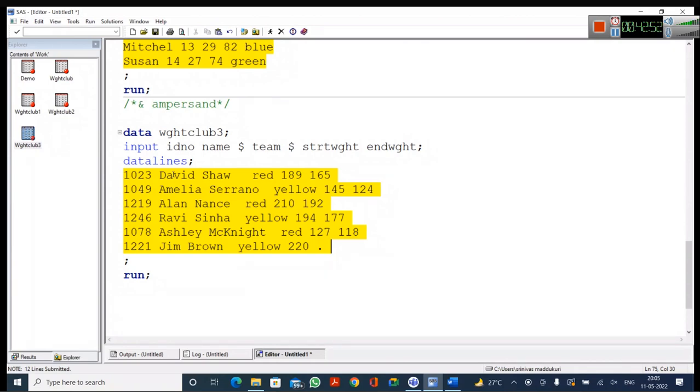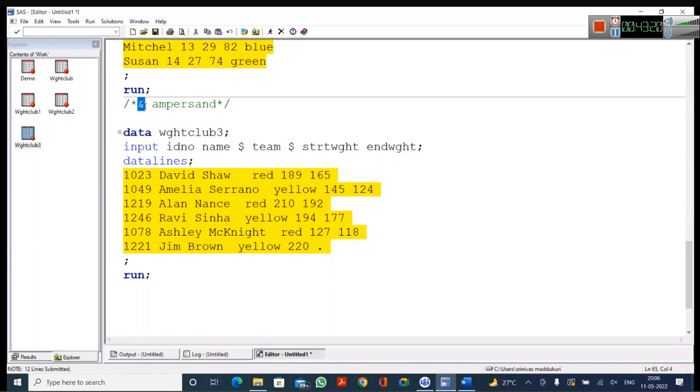But here there is a peculiarity with this data. What is that peculiarity, that specialty? The values which contain embedded spaces and the next variable value are separated with 2 consecutive spaces, minimum 2 consecutive spaces. If this is the situation, what can we do? We can use a modifier called ampersand. What is the ability of ampersand? What is the characteristic of ampersand? Ampersand can read the single space also.